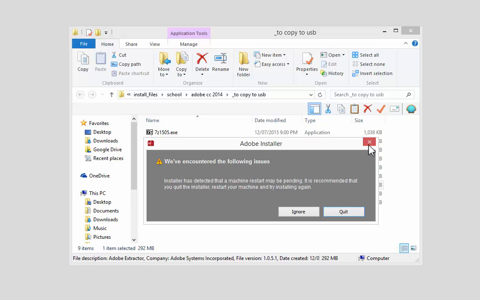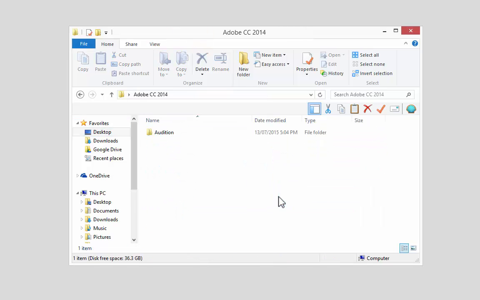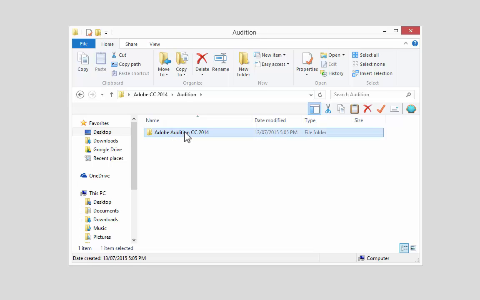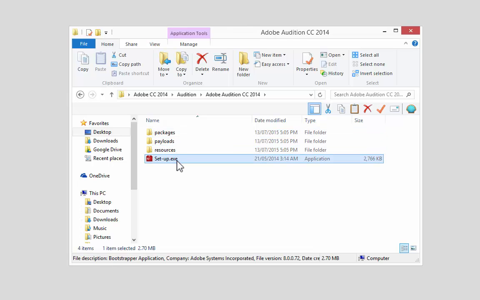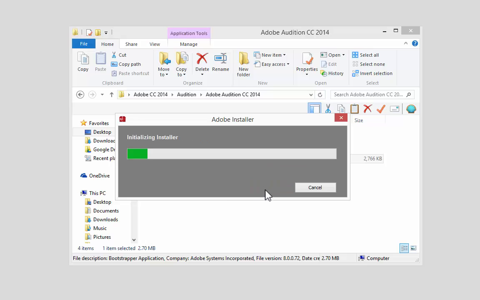And then you can go back to your desktop and find Audition and find this setup.exe and you run that. Now, there's not much to it when you're running that. On this occasion, I'm going to ignore the message, but I don't suggest you do that. You should restart.